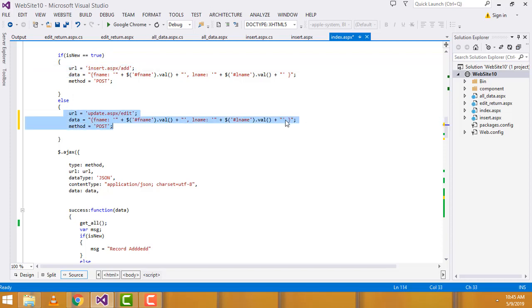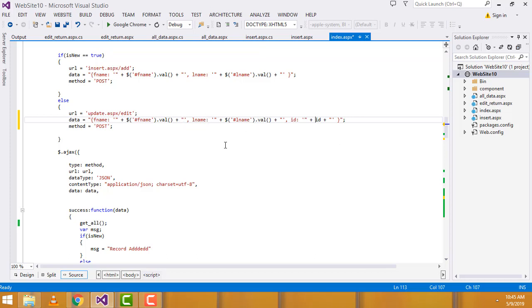So here we have to write the ID. How to send the ID is, you have to write a comma, and write the same thing. Ctrl C to copy, Ctrl V to paste here. Here we don't need this one, we remove it, this one should be ID. Here we have to write ID. Right, this ID goes to that page. Right, that's the only thing we have to do.